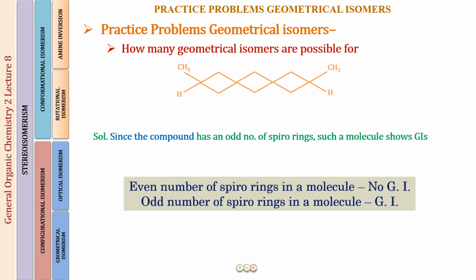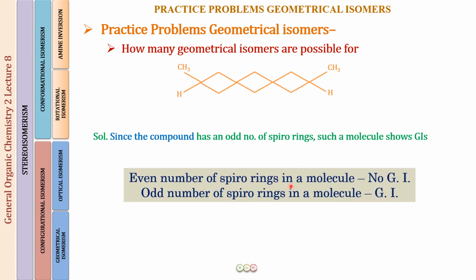All right. So with an even number of spiro rings in a molecule, no geometrical isomerism will be possible. With an odd number of spiro rings in a molecule, geometrical isomerism will be possible. If there was an additional ring over here, it would be in the XY plane, a YZ plane, an XY plane, and a YZ. So YZ and XY are again different planes, so no geometrical isomerism is possible. So this is something that you have to remember for the allenes, the cumulenes, and the spiro rings, just the same way. So two geometrical isomers are possible for this compound.